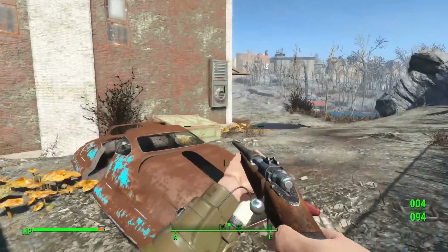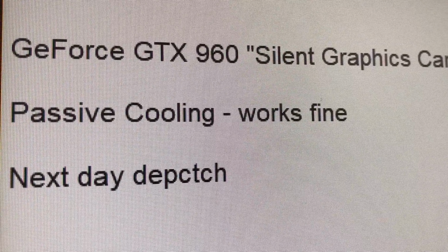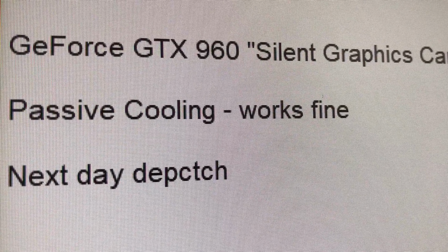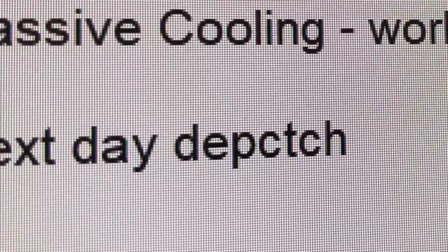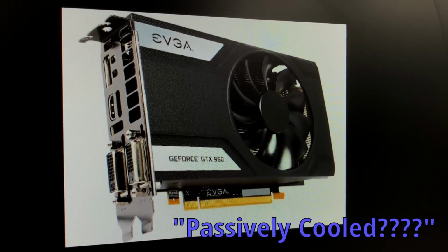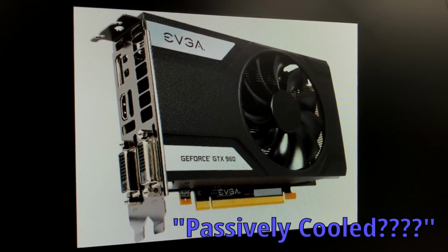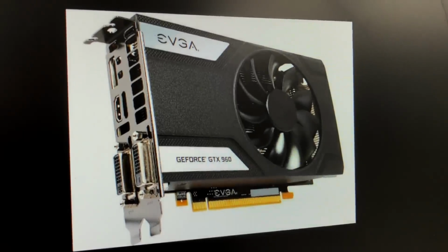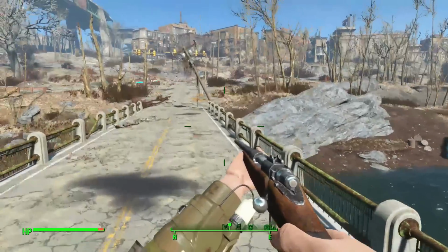Now last week my curiosity got the better of me when I bought a passively cooled GTX 960 that I know doesn't exist. At just £40 with next day delivery, how could I resist? The stock photo didn't give me much hope either, and I assumed that whatever turned up would probably be some DIY cooled card that may have actually made for an interesting video. It seems I should learn to assume less often, because what actually arrived was this.